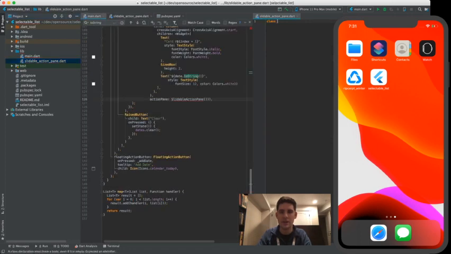So class SlidableActionPane, and this is going to be a widget. It's going to be a stateless widget. There's not going to be any state in it. In IntelliJ, I don't know if you can do this in other IDEs too, but you just start typing STLESS and hit enter, and it will create this little template for you to build a stateless widget in. Like I said before, SlidableActionPane. Hit enter, and then there are lots of errors because we need to import Flutter material. Great, there we go.